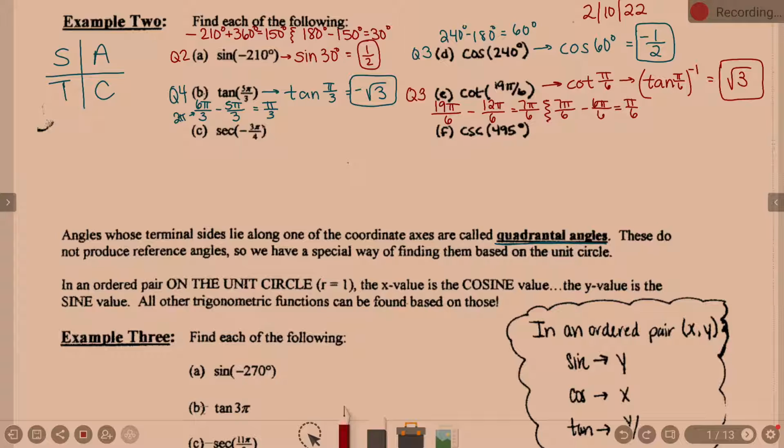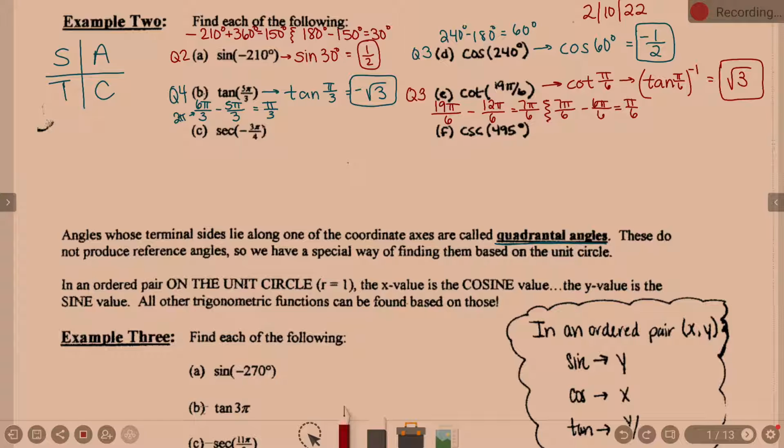What problem do I need to solve? Where did we go after pi over 6? Oh, I got that. Here? Yeah. I put it up here and I said, okay, so we're doing the cotangent of pi over 6 in quadrant 3, right? And then what I said here is, okay, it's cotangent of pi over 6, which is the reciprocal of tangent of pi over 6. So I wrote, and maybe this was a bad idea, always possible, tangent of pi over 6 to the negative 1, indicating we're going to think reciprocal of tangent.